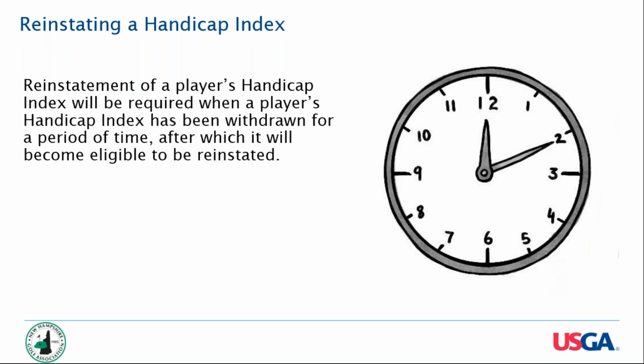And then reinstatement of a player's handicap index will be required when a player's handicap index has been withdrawn for a period of time, after which it will become eligible to be reinstated. So the committee here is determining the length of time a handicap will be withdrawn, and how and when it will be reinstated.